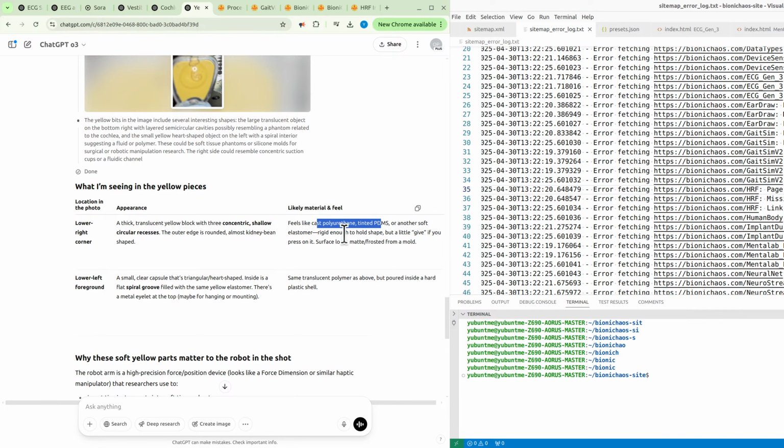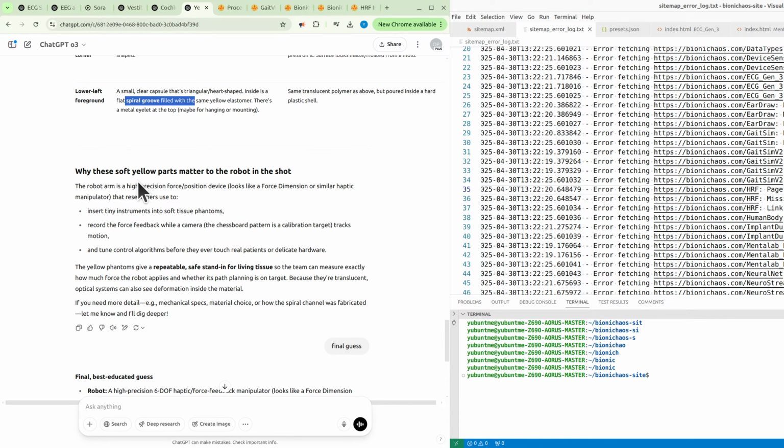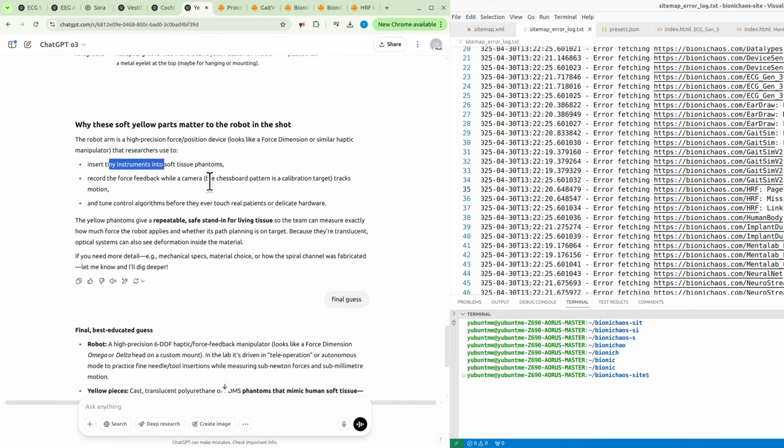There's soft elastomer. Spiral groove. It says the robot arm is a high precision force position device. Looks like a Force Dimension haptic manipulator. Yeah, probably is. The chessboard pattern is used for calibration.